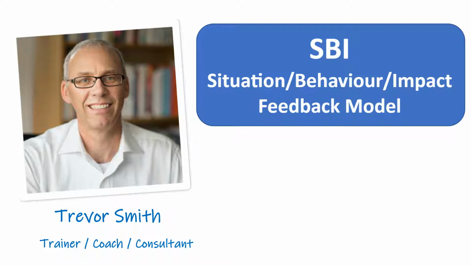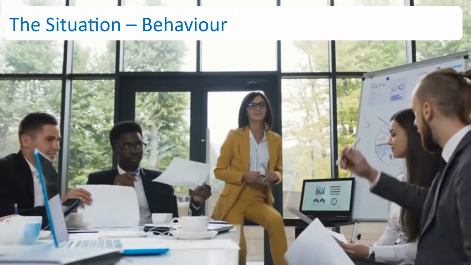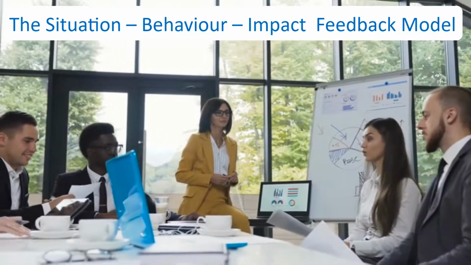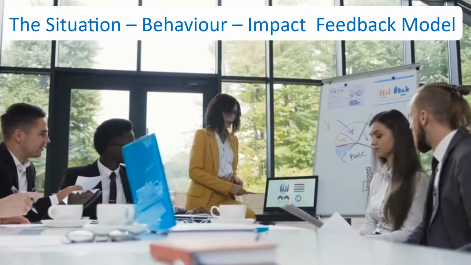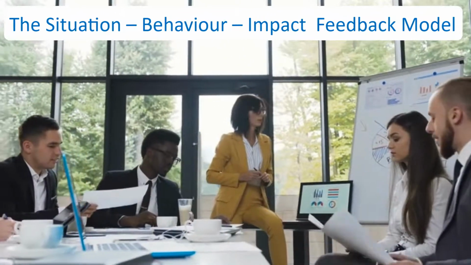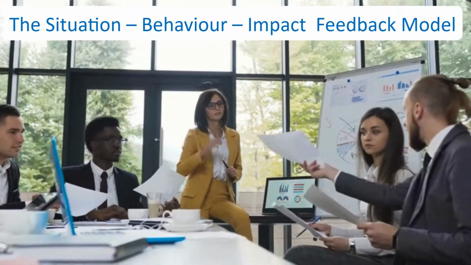SBI is short for Situation, Behaviour, Impact. The model is great for giving clear and specific feedback that leads to behaviour change. One of the most important things you can do as a manager or leader is to help your people develop. It's also true that most people themselves want to improve their own performance, but often are not supported with the right feedback. However, giving feedback in the correct way is essential.